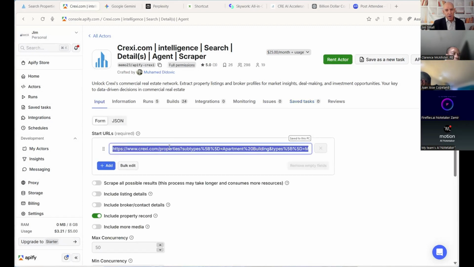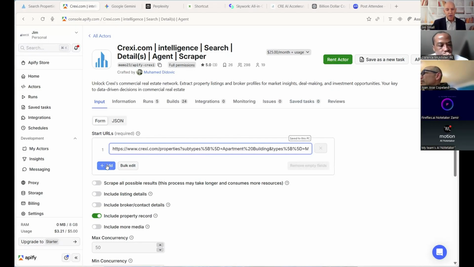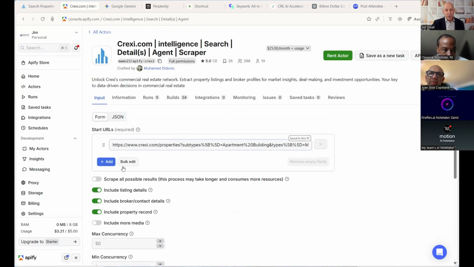And here's the part where I'm going to put in what came from. So I'm just literally putting in the URL from that 225 property search that came up and said Arizona multifamily. And so that's all I'm going to do. I'm going to turn on a couple of features that lets me scrape this with more detail.